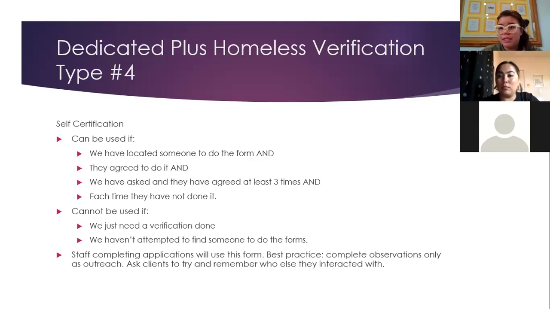So after you have all that evidence in your Clarity or in Champ, wherever you're keeping your notes, then you really just need to use the self-certification. That's when you are going to go to your supervisor and say, I've tried everything, I need some help, and I just want to use the self-certification.